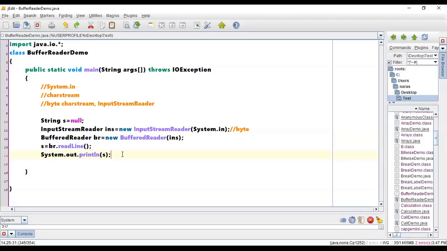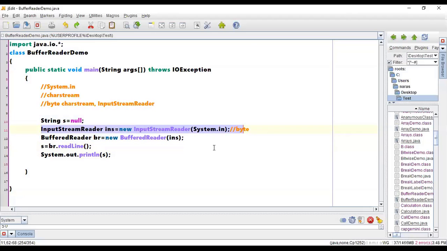If you don't have questions, meaning you are clear with the stuff, then it is fine. If you don't have a question, then I will try to modify a few statements. The process will be the same, but the way of writing will be slightly different. Shall I do the modification? Modification means a simple thing. I don't want to write these two statements on separate lines. I want to combine these two things. How to combine them?